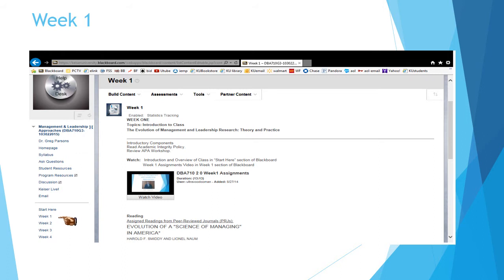And each week there'll be a new assignment video, and it'll be positioned in the same place. And all you have to do is when you come in to see what's going on for this week, click on the Watch Video button, and that'll take us into the explanation of this week's assignment. It will be consistent with what's on the syllabus and what's written in the class. However, I'll be able to give you a little more in-depth explanation of what the expectations are, what the requirements are, and give you a good starting point if you have to ask questions.